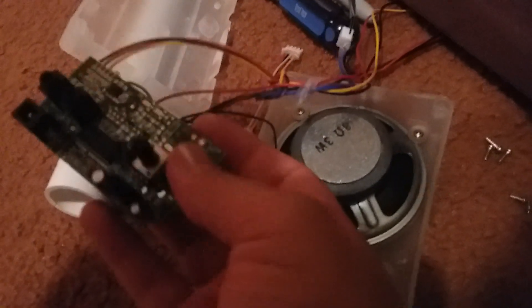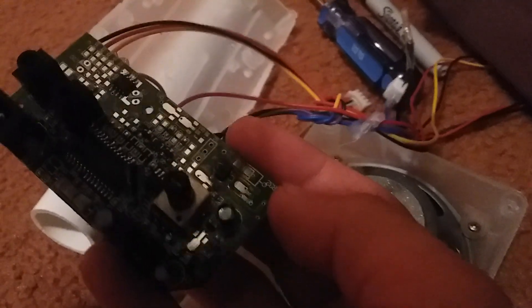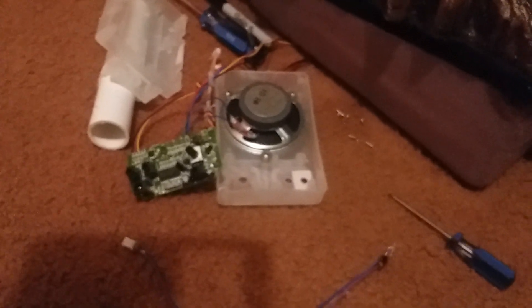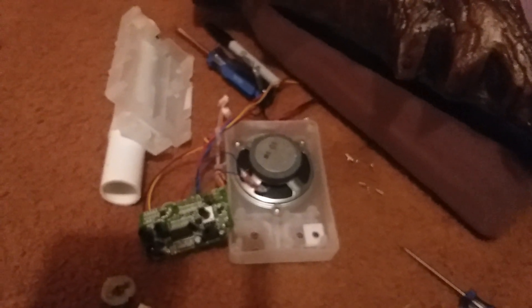But not just that — if you try replacing the motor, the mouth is still not going to work because of this. As you can see, this spot right here, this little component, it's burnt. This component right here, it went bad. So what happened is that with the motor being dead, and the entire time these contacts are dead, they were making contact with the other set of contacts right here. So it was shorting itself out to the point that it overvoltaged itself and actually blew that component. And I'm pretty sure that component is what makes the mouth move and all.